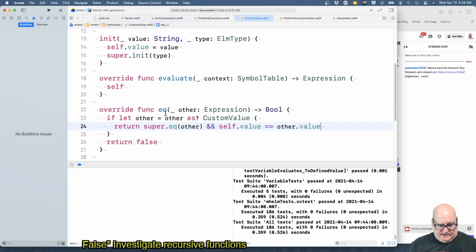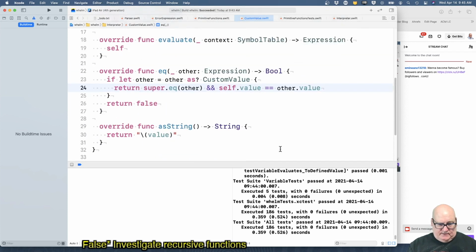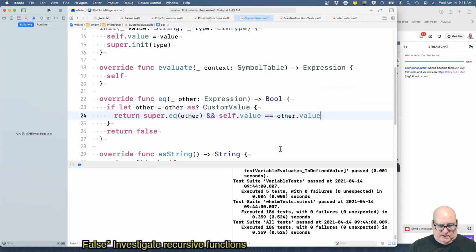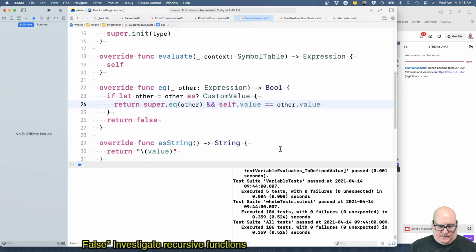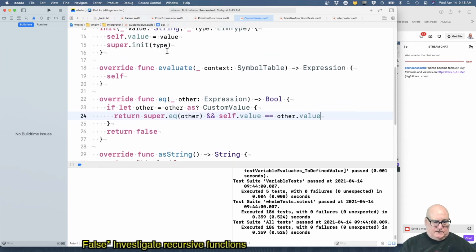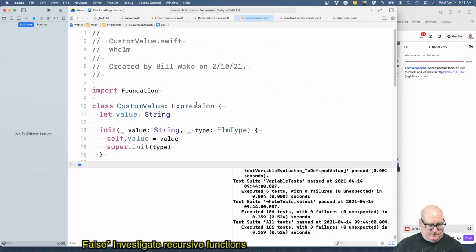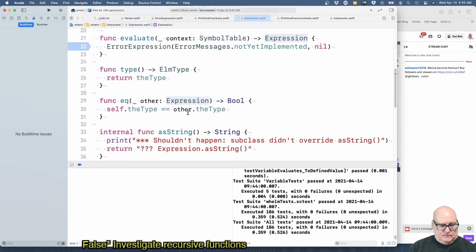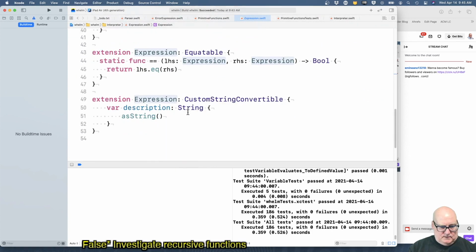It has an equality that looks at the custom value and decides if it's the same. It's not full blown, but it supports the Booleans we have. And this is called by equals on the parent. Equals.